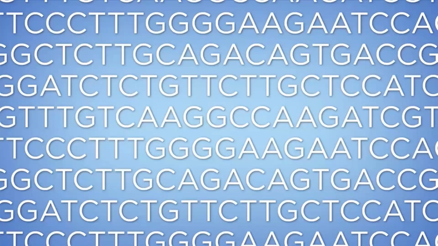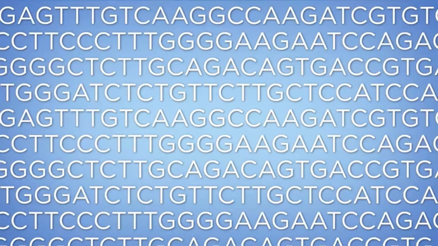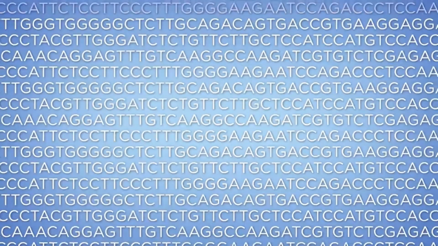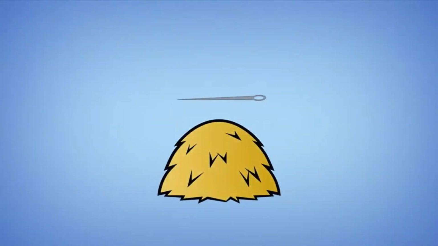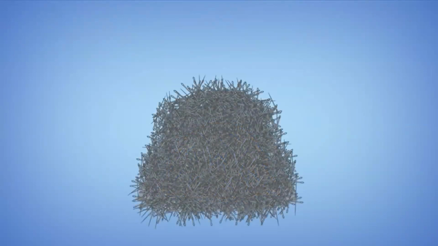PCR begins with a DNA sample, and DNA samples can be complex. Imagine the human genome with 3.2 billion base pairs. Trying to identify just one genetic sequence, which may be only a few hundred bases long, out of the entire genome of billions of bases, can be like looking for a needle in a haystack. PCR is a tool that finds that needle and then makes copies of it over and over until you are left with a pile of needles so large it's hard to find the original haystack.